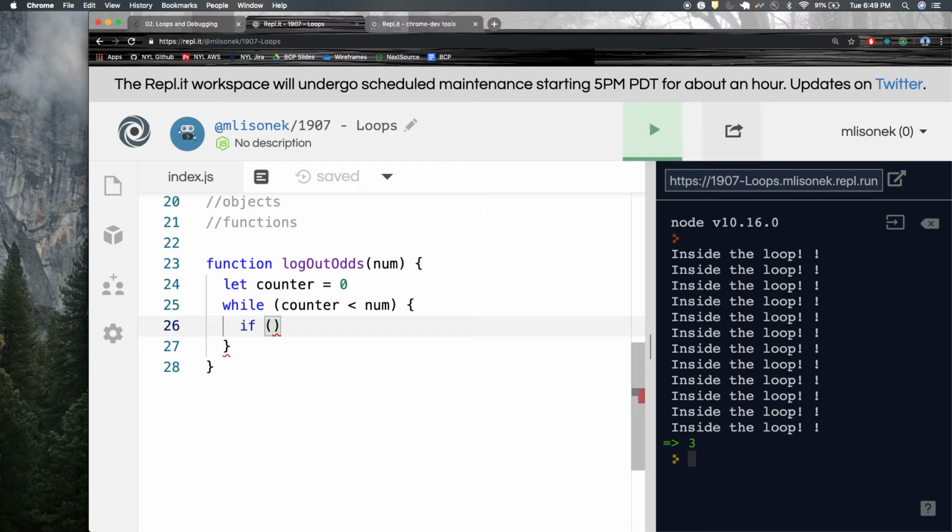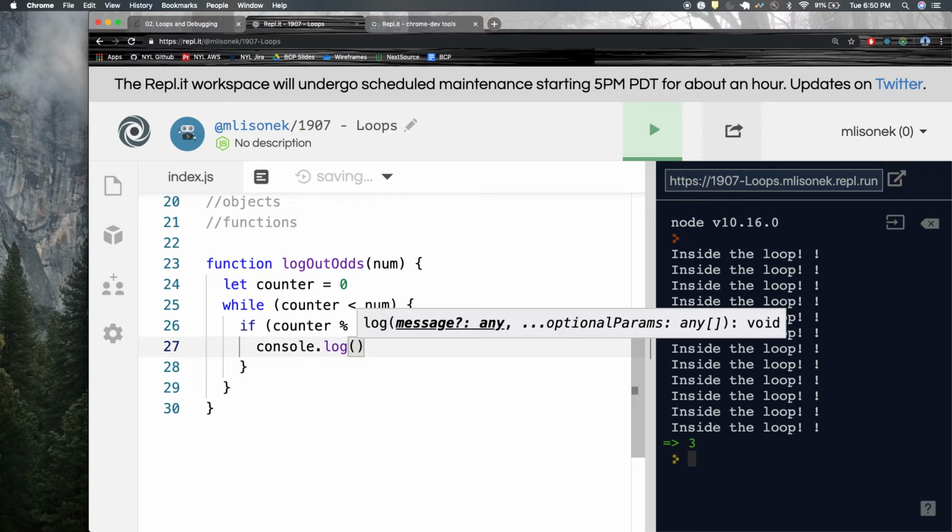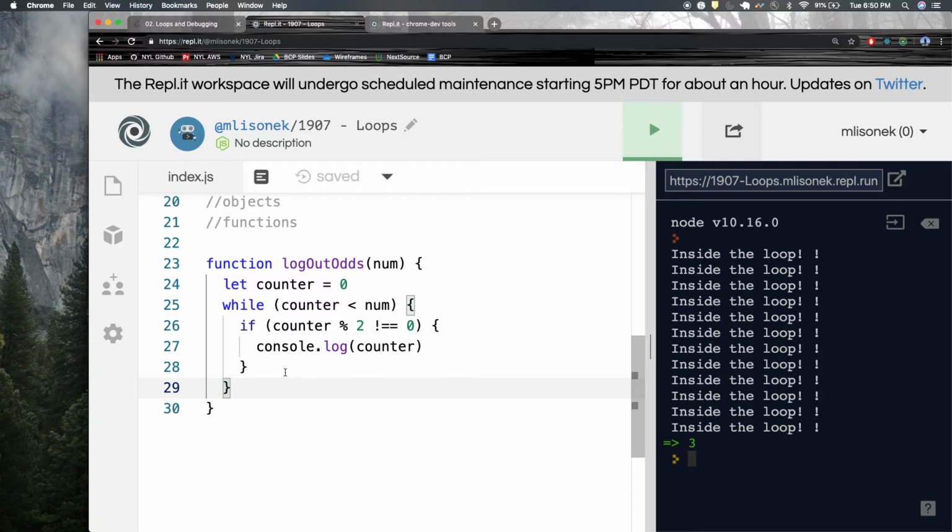If counter mod 2 is not equal to 0, we can console.log counter. And then at the end, we will say counter plus plus.